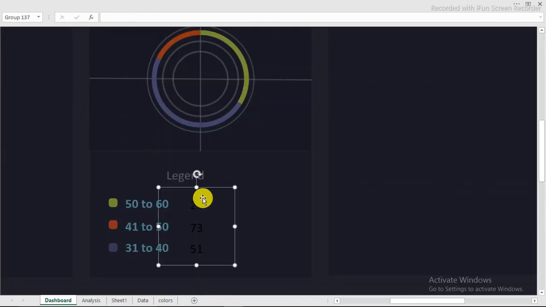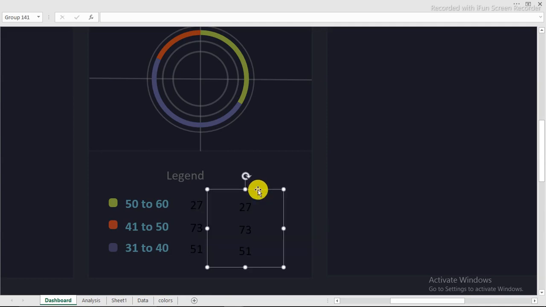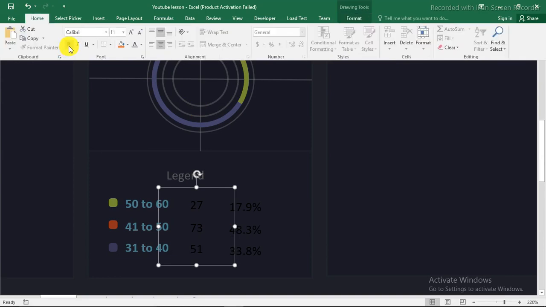The next thing we're going to do right now is to get a percentage that is peculiar to all this. So we need to just get it copied and have it right here. After that, we can actually centralize our work. So we just need to get a percentage right on this. Because this is actually grouped together, we can format it all at once. So I'm just going to go to the top level right here. I'm going to make sure I go to home. From home, I'm going to make it bold.